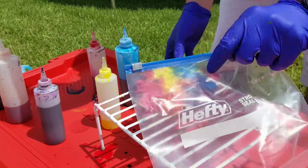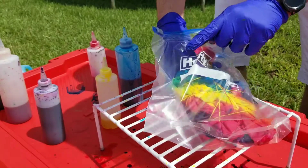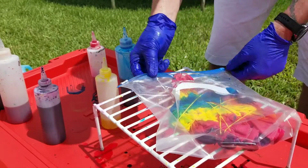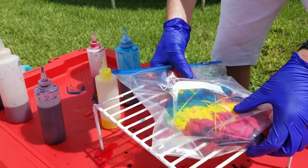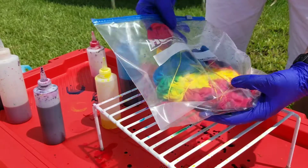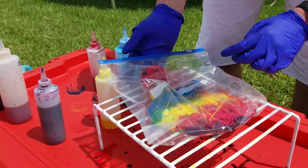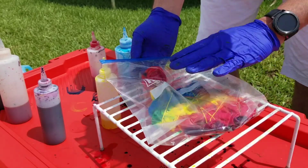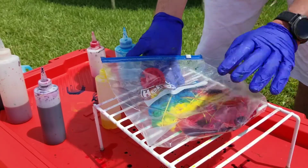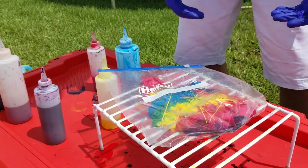I'll rinse off the outside of my bag, and it should be fairly safe. Now whenever I store this, because it's going to have excess dye, the colors I want to preserve will probably be the yellow, which might not happen, and definitely the heart. So I'm going to keep the heart slightly elevated, so any runoff goes towards the rest of the shirt. My focal point, I'm going to keep slightly elevated to preserve that. Other than that, I wait for 24 hours, put it out in the sun.